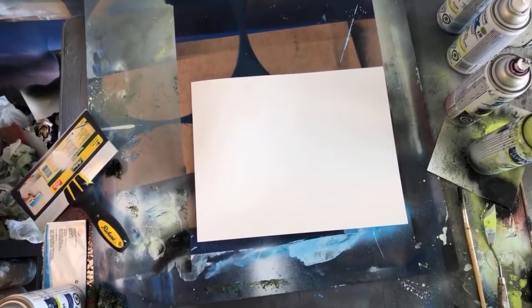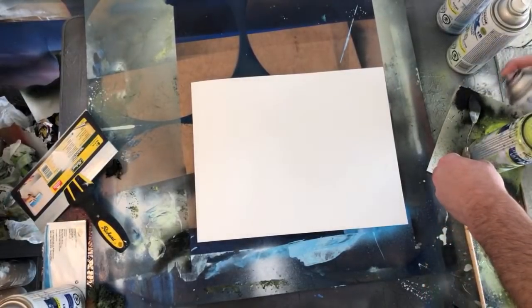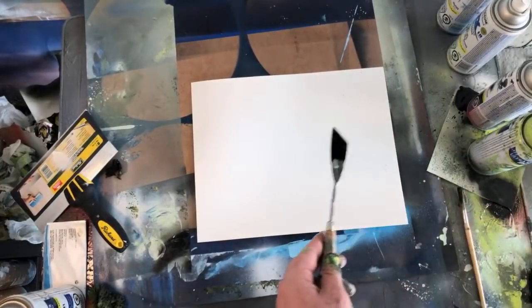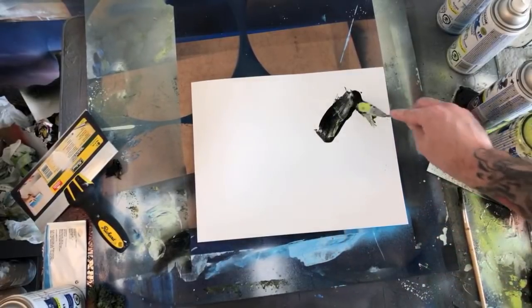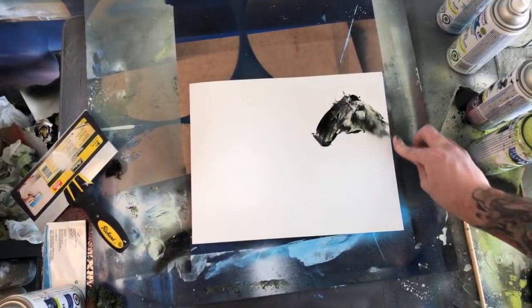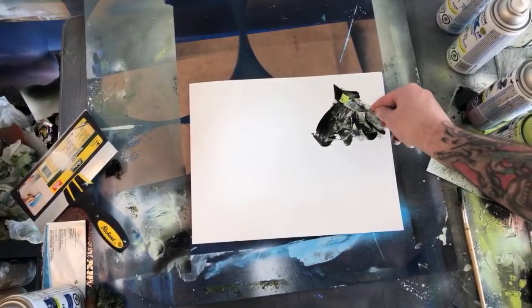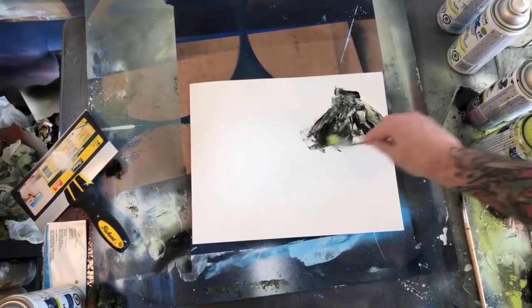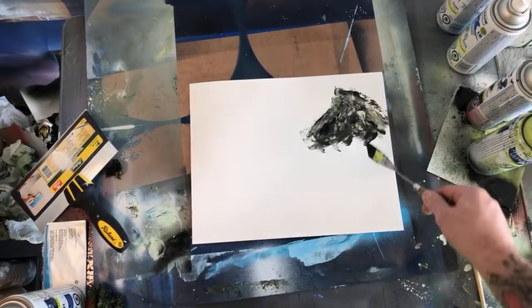Best way or technique to make really cool mountain silhouettes? Three really, really quick ways here. So first one, take a palette knife, put some paint on it, go in and start literally just smearing the paint around in the general shape and form that you're trying to achieve. You're literally just smearing it around on here.